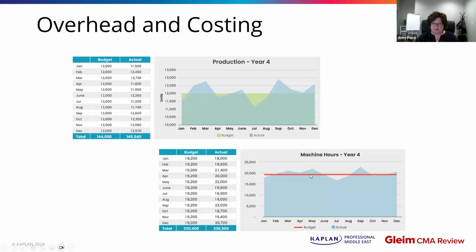And then down here at the bottom, I really like this one as well, because instead of doing the green where this was the 12,000, for the machine hours, I wanted to show you another option for how you might visualize something. When our budget is the same every month, we could just make it a line and then show our actual machine hours.